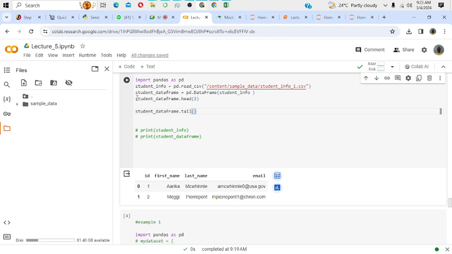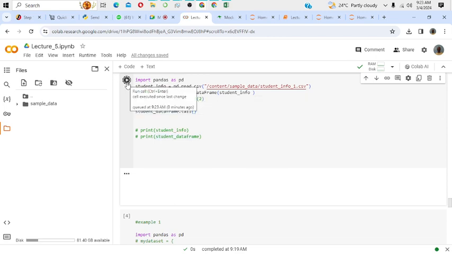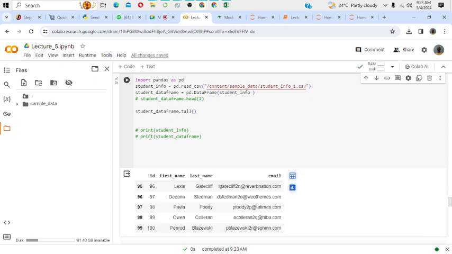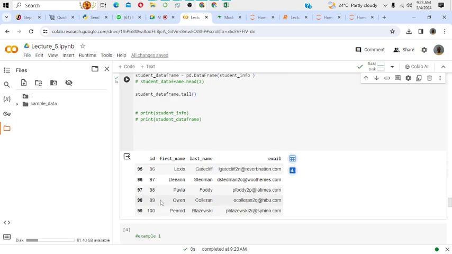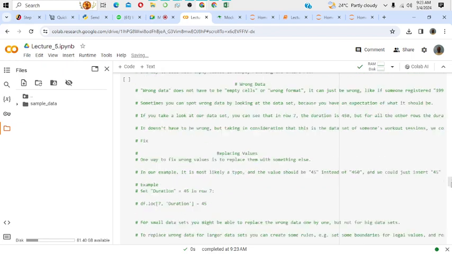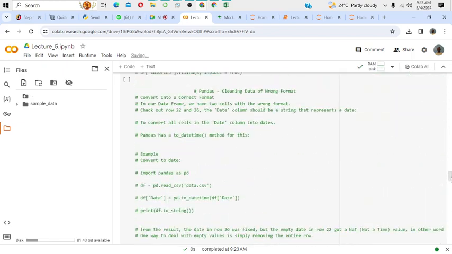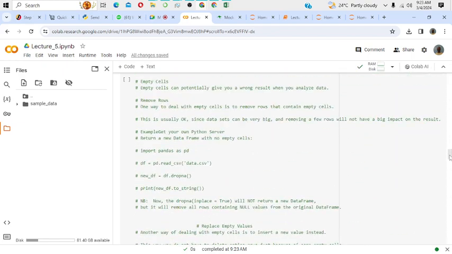If I comment out these and run this, you notice that I'm getting the last five records of this data set. These are just some basics in data analysis.